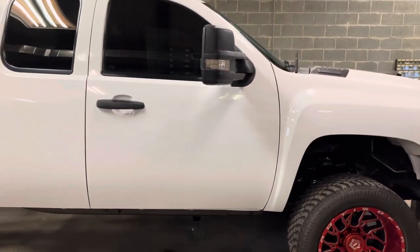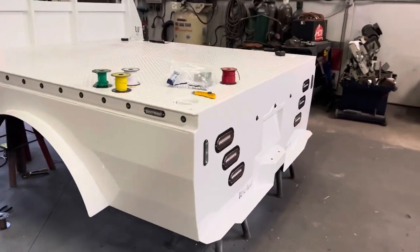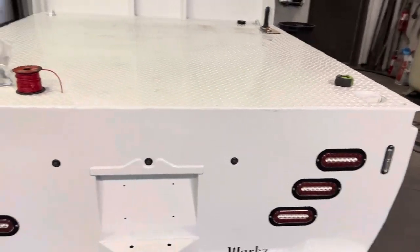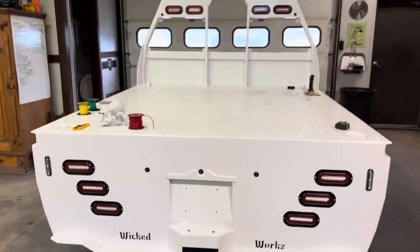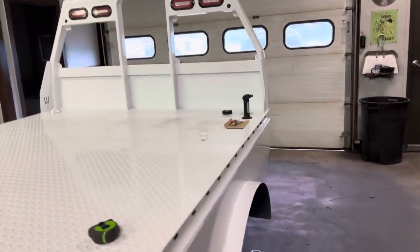So I figured I'd polish this before I put the actual bed on. The actual bed is just about ready to go on. Everything's bolted on. The upper is all done. I have everything connected down below.